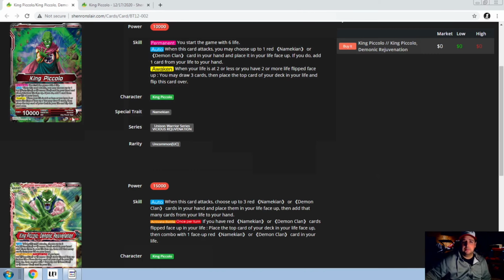So if you're looking at King Piccolo on the Unawakened side, he's a 10k power leader. He has a permanent that you start the game with 6 life. When this card attacks, you can choose up to 1 red Namekian or Demon Clan card in your hand, place it in your life face up. If you do, add 1 card from your life to your hand. So you're swapping life, putting one face up, taking a face down life, whatever the case may be.